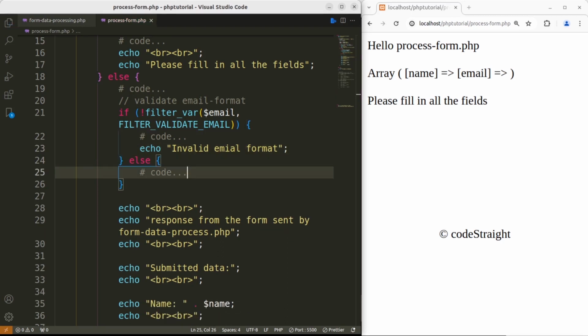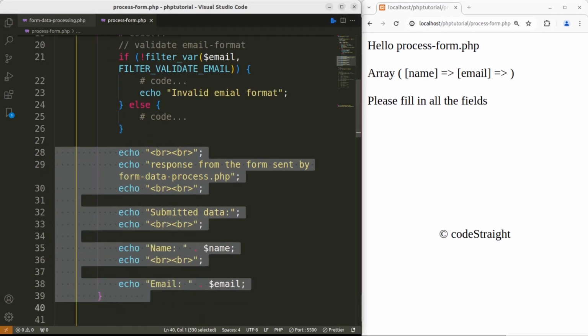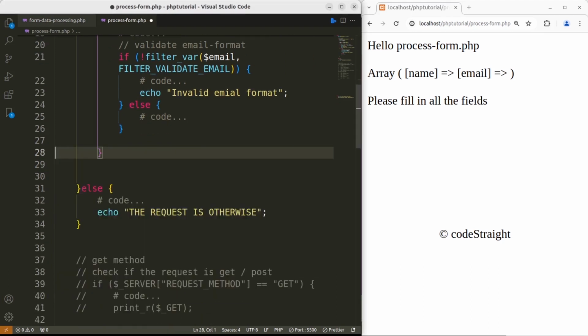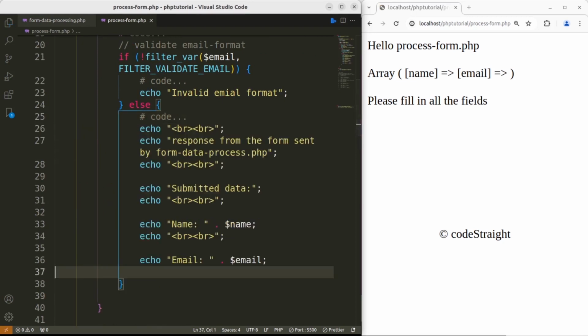So if that's not the case, you would like to process your further code, let's cut that from here and paste that in here. Hit save, and that says please fill in all the fields.